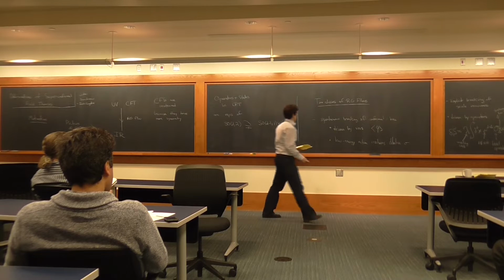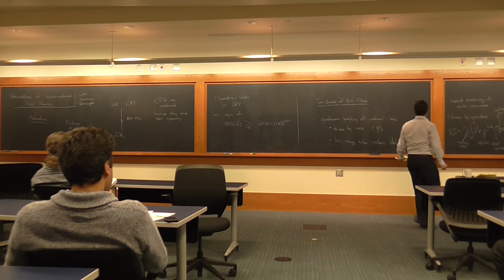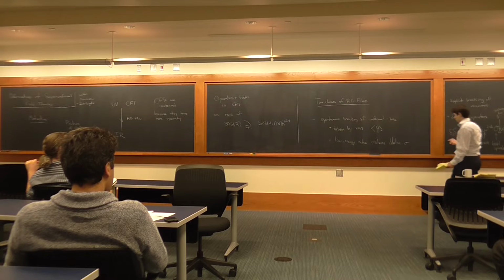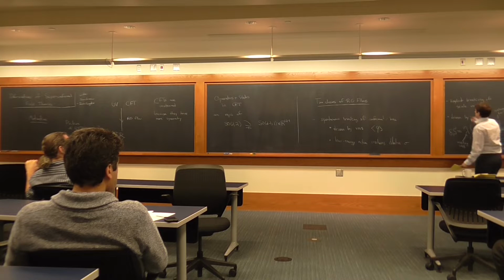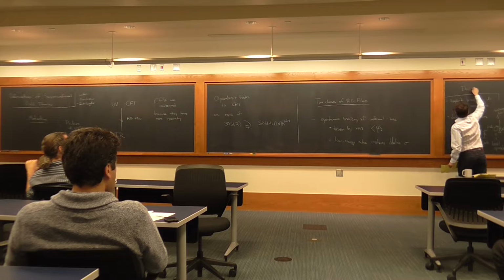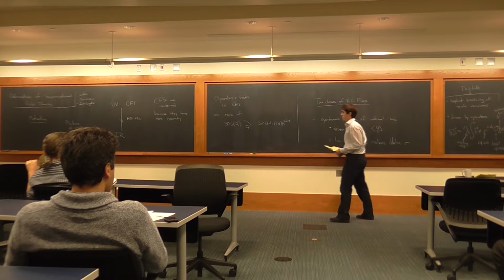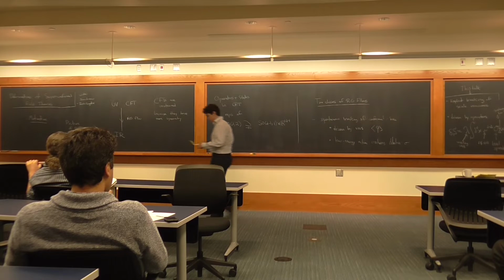So these are two classes of RG flows that you could study, and they're very different in character. For example, in this one there's a dilaton, in this one there's not. And in this talk, I'm going to study this one. So this talk will be about this case. I just bring this up to point out to you that there's something else that can be done, but I'm not going to study it.